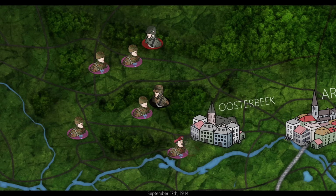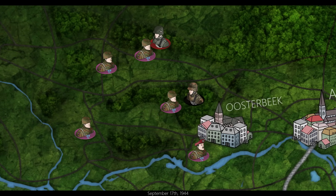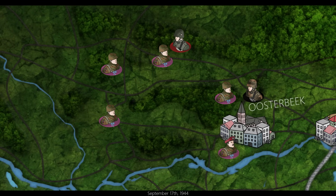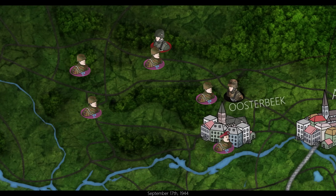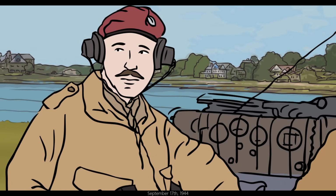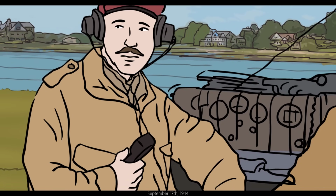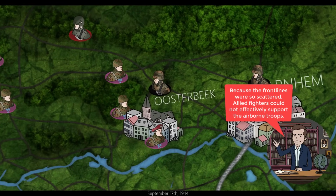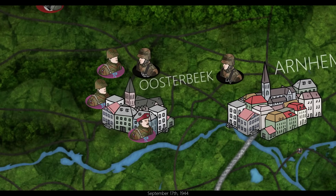What's more, the Allies lack enough planes to transport all of the men required for this attack. Thus, a large contingent of the 1st Airborne must stay behind to protect the landing sites and supply drops. In yet another stroke of bad luck, the radio sets the British are using experience technical failure that effectively eliminates General Urquhart's ability to communicate with his men or with artillery and air support. While the Germans are getting more organized, the Allies are getting progressively less organized.